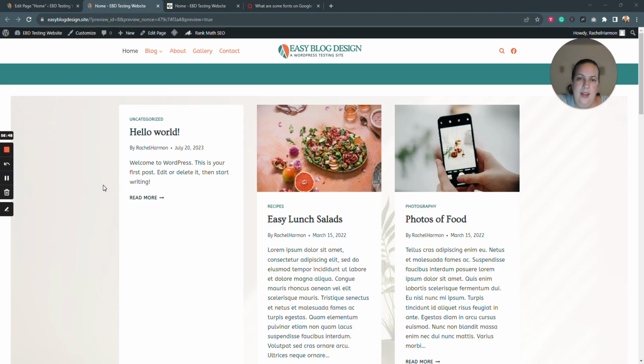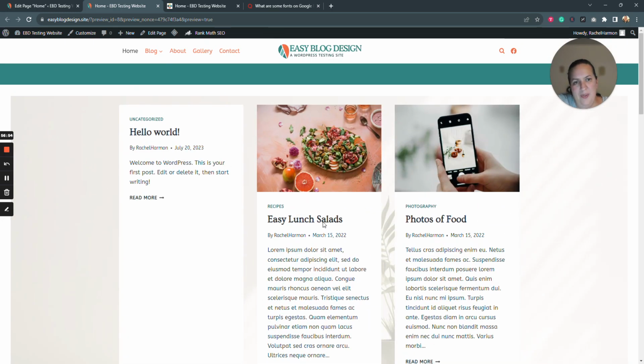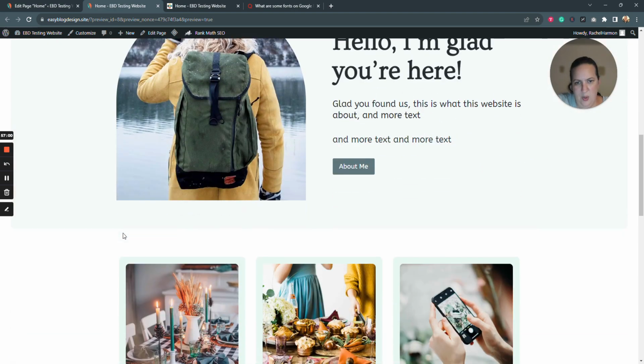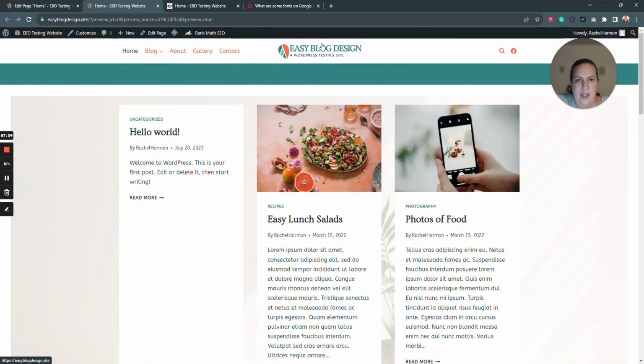Now, if this was a real website, I would change the background picture here to be something that matches a little bit better. Brown doesn't really go with grays very well, so I would change that. But as you can see, you've got your header.